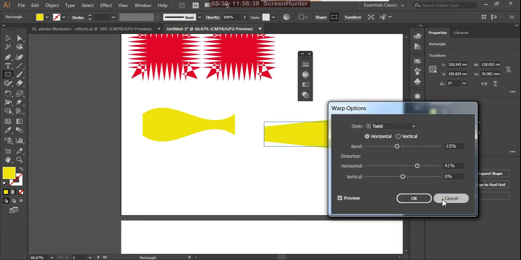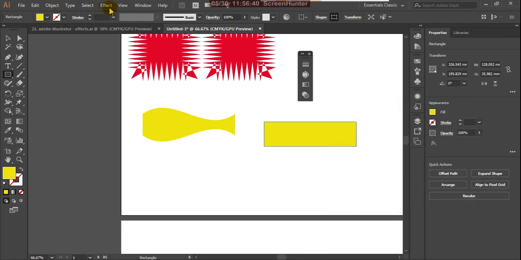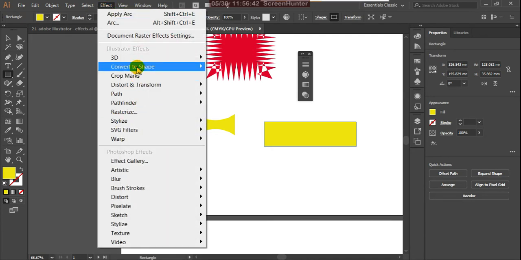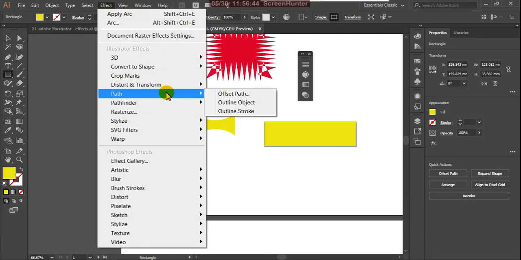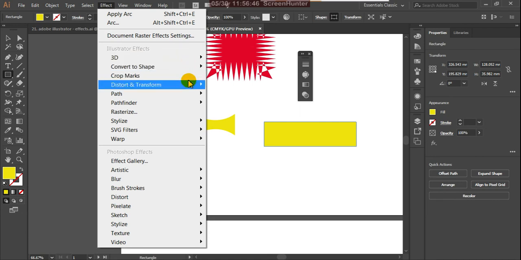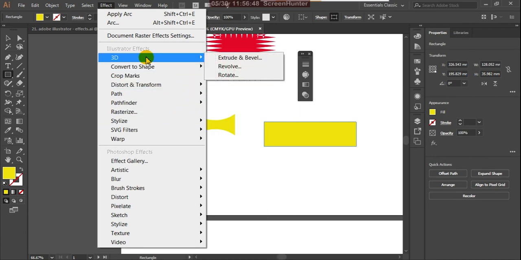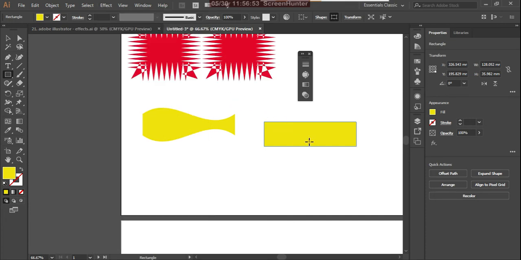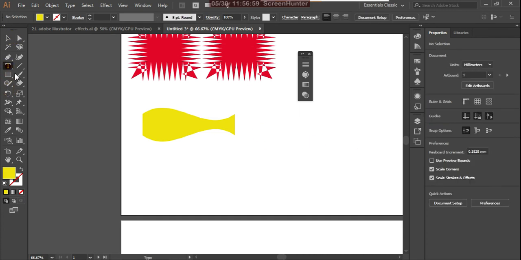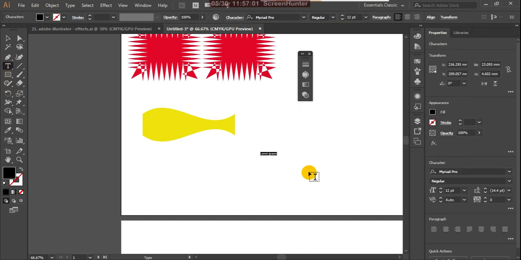Okay, cancel. Yeah, so here we already used all these Illustrator effects. But Illustrator effects we can apply to text also. Suppose instead of this, it's not only for the boxes, you can design.